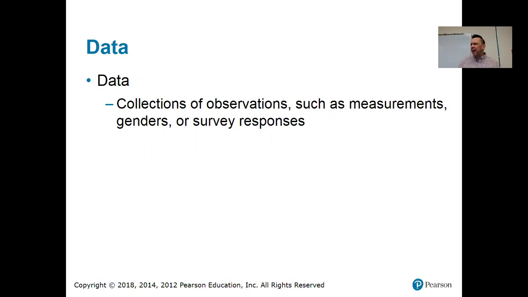All right, so you're going to hear us talking a lot about data. When we talk about data, I think most people picture big sets of numbers. And yes, that can be data, but it doesn't even have to be numbers. If you're doing a study on Merced College students, one of the things that you might want to know is what are the genders of the students involved? Are they freshmen or sophomores? Where are they from? So any of those things can be considered data, okay? Any sort of interesting aspects of the things that you're studying, okay?